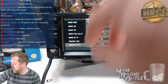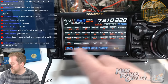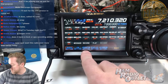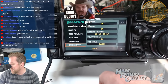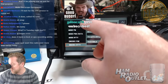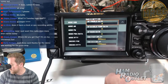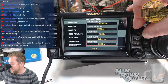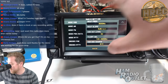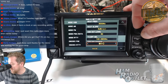Okay, so down at the bottom, I showed you the display settings. Well, if you go to radio settings, CW settings, operator settings, these are all going to be a different page to work through. Under radio settings, that's where you have settings for the specific modes of operation. So you can go to single sideband mode, and you can control it with the function button here. There are different options for single sideband. Your source can be mic or rear if you have something connected.